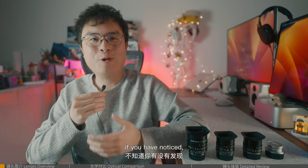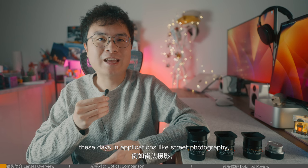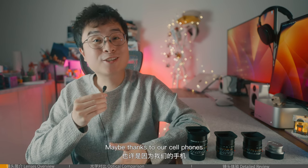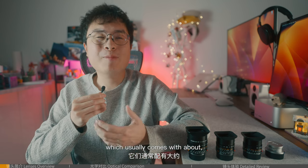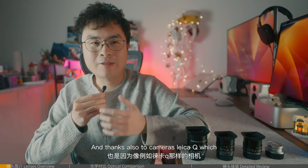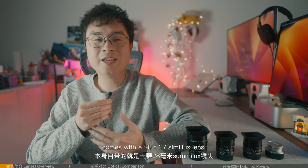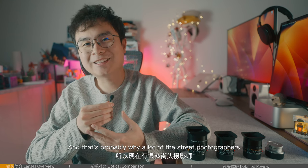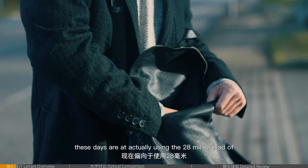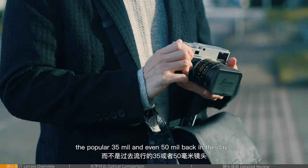So why 28mm? Well, if you have noticed, 28mm has been becoming more and more popular these days in applications like street photography, weddings, and even portraits. Maybe thanks to our cell phones, which usually come with about, I would say, a 25 to 28mm wide-ish angle lens, and thanks also to cameras like the Leica Q, which comes with a 28 f1.7 Summilux lens. And that's probably why a lot of street photographers these days are actually using the 28mm instead of the popular 35mm and even 50mm back in the day.